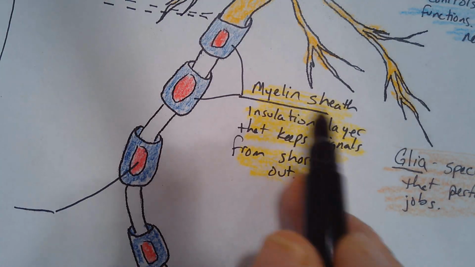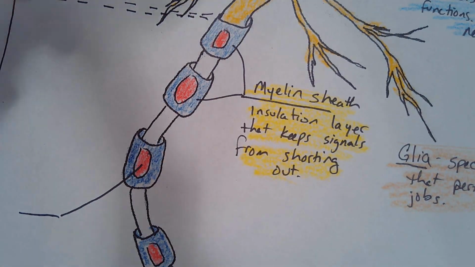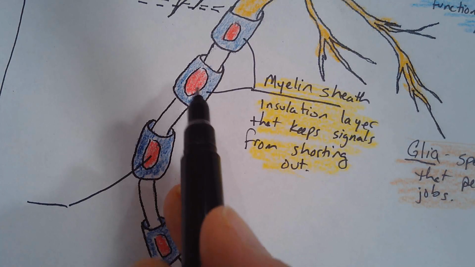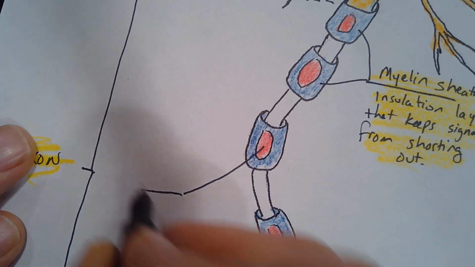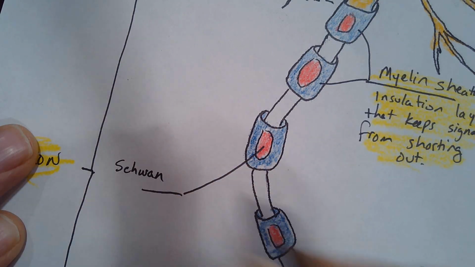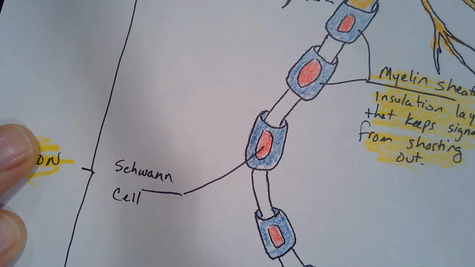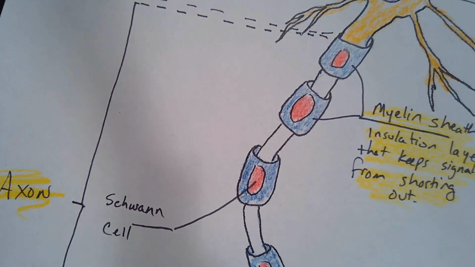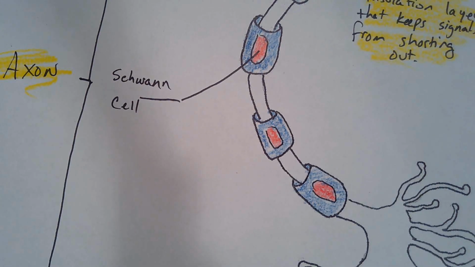All right, so myelin sheath is a glial cell that keeps the insulating layer and keeps the signal moving, right? But there's a cell that's adhered to the surface. It's another type of glial cell, and it's called a Schwann cell, S-C-H-W-A-N-N cell. So it is a Schwann cell. I don't even know. It must be named after the guy who discovered it.